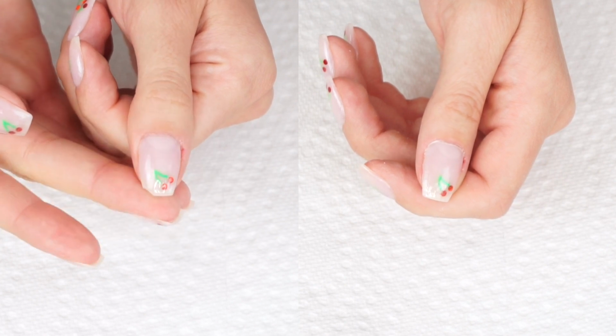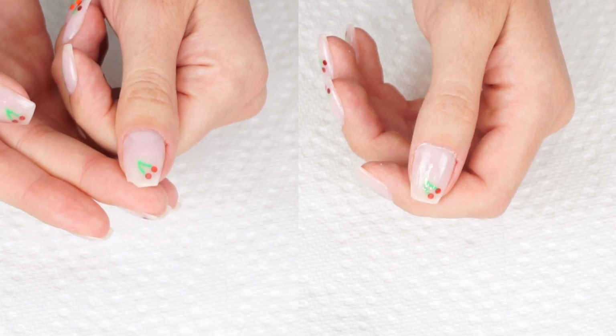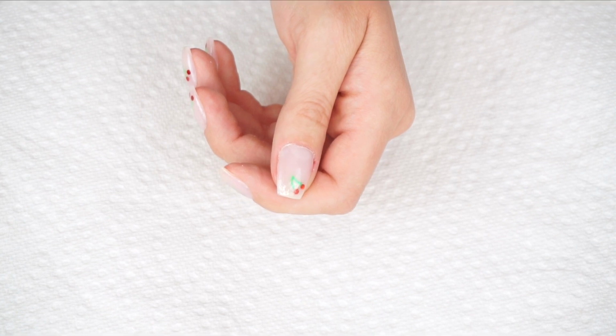That is it. That is how I build up my nail and save the nail basically without taking it all off, and using dip powder to build it up and fix it.